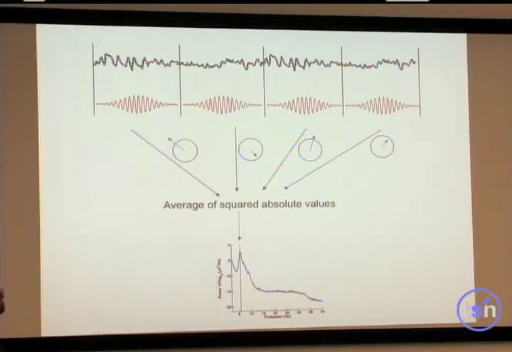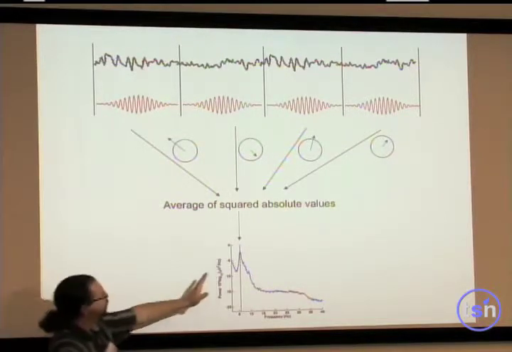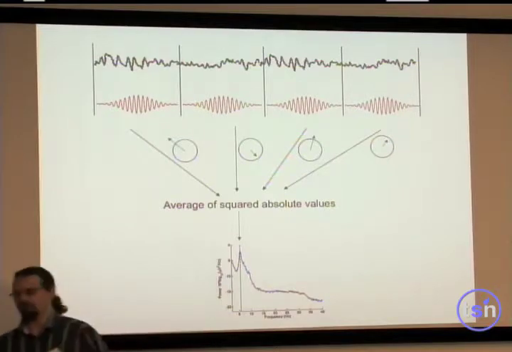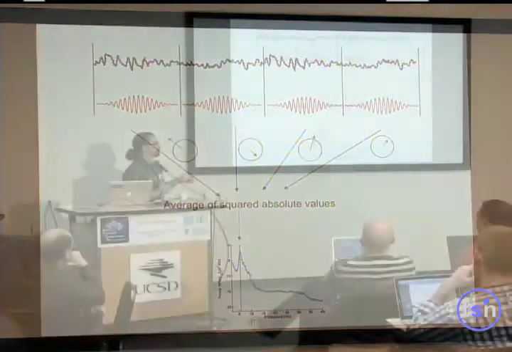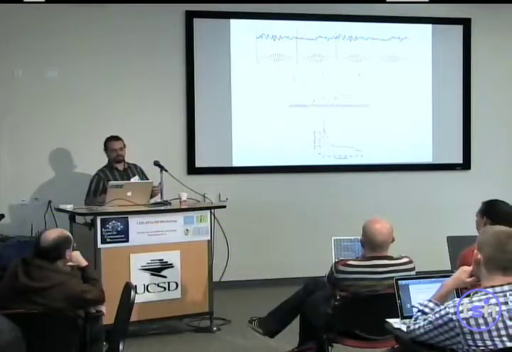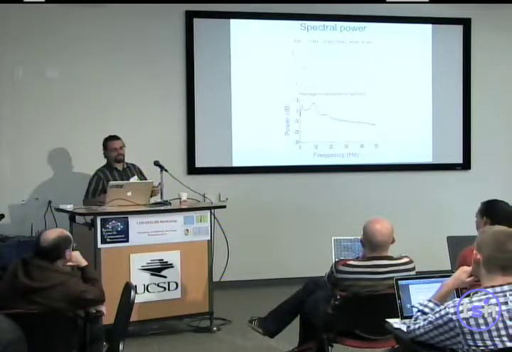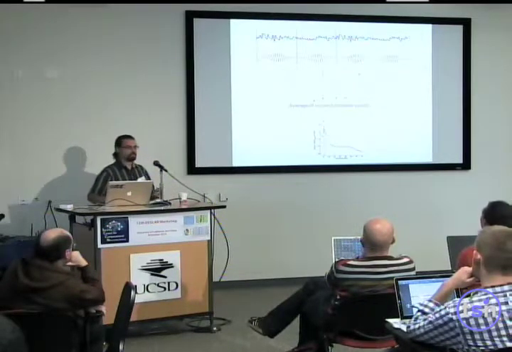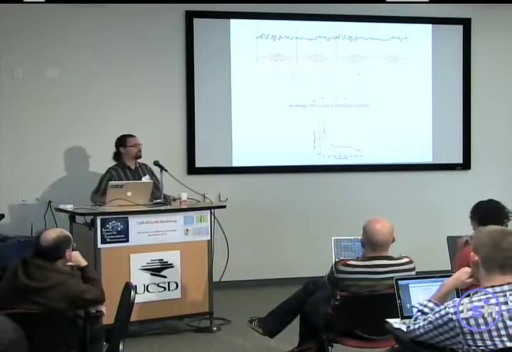And then I redo it for another frequency. I always keep the window the same. I just change the number of cycles here for the tapered sinusoid. I can obtain all of my different frequencies. So I take the length of the vector. I square the length and I take the average. And I have my power. If I don't square, I have amplitude. If I square, I have power.